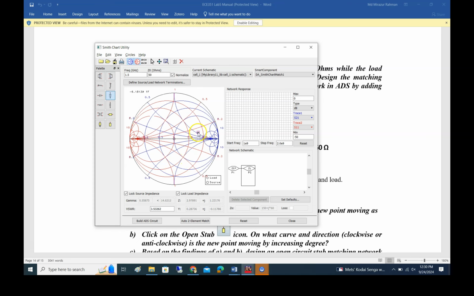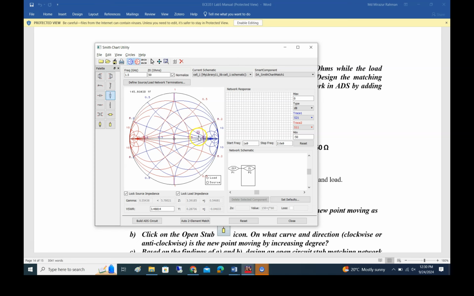So you have to move in a correct manner. You have to go to the lower half. This is the right half for the capacitor, remember. So again, you have to move this way, that means clockwise. Go. Remember, you have to reach up to this point through these circles.